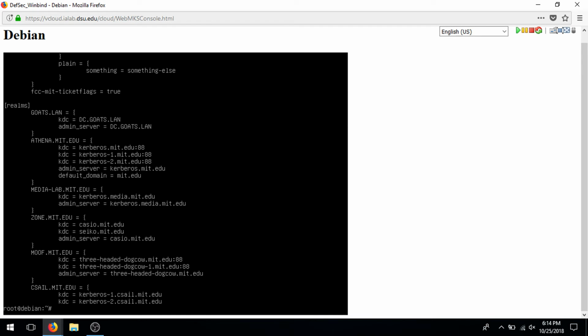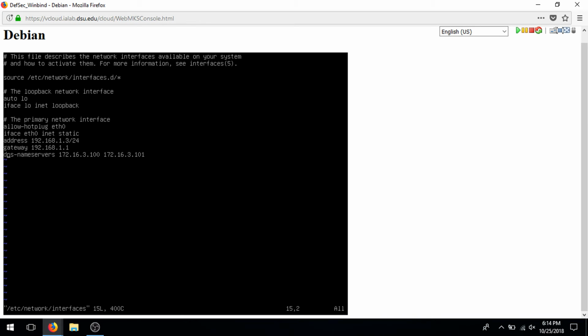So at this point, we need to change our DNS settings. If we go to /etc/network/interfaces, we change our name servers. Active Directory relies heavily on DNS to do everything. In order to actually join the domain and query things off the domain controller, we have to use the domain controller for our DNS server. So we'll set that to 192.168.1.2, which is the IP of our domain controller. And just so I don't have to do ifdown, ifup, I'll also edit it in resolv.conf.